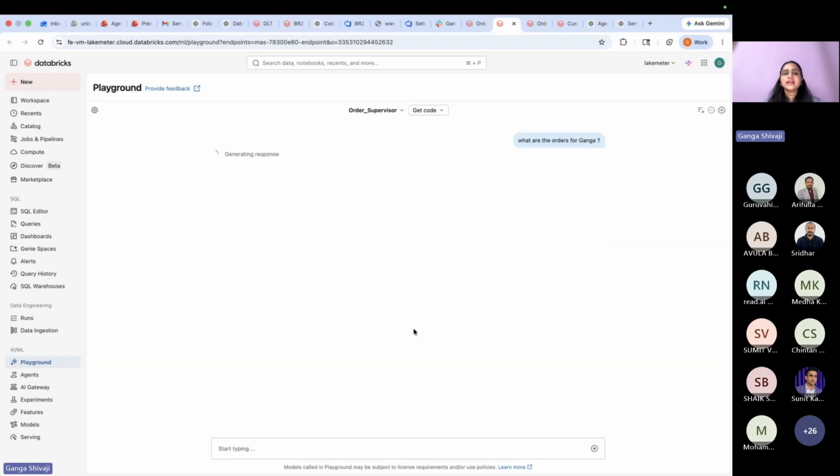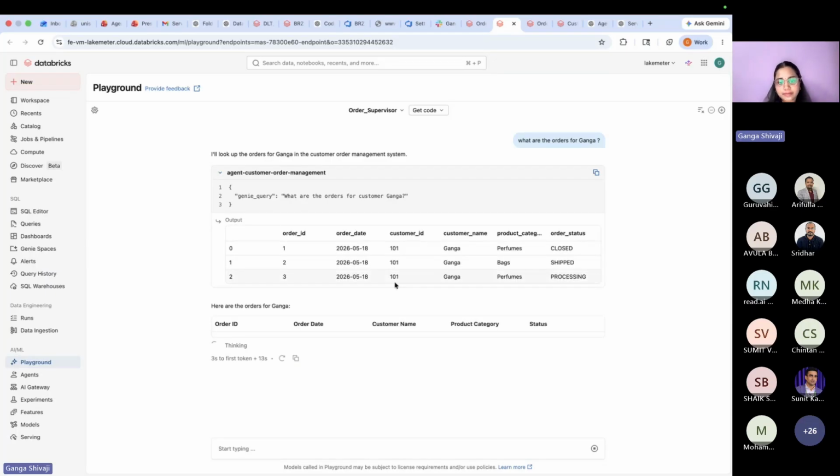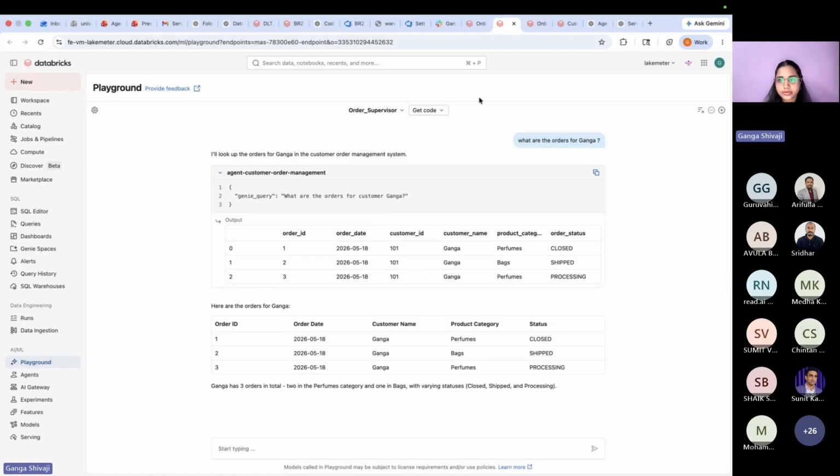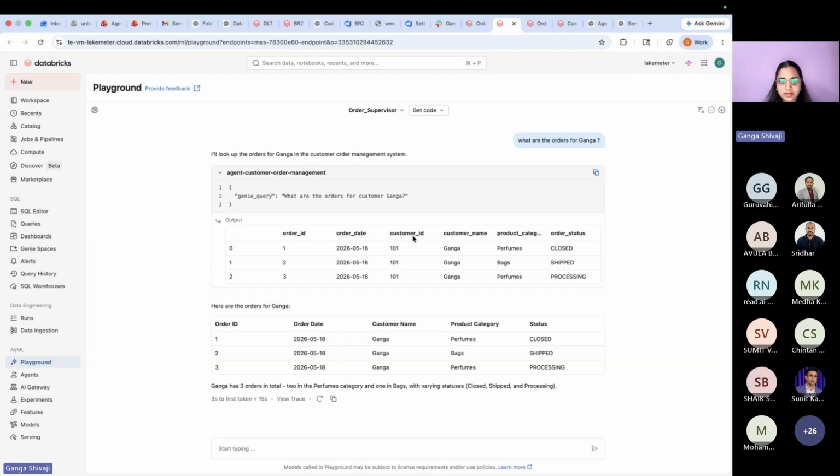It'll first fetch the orders placed by the particular customer. Yeah. So it's the same output which I showed you earlier. So these are the orders placed by this customer.